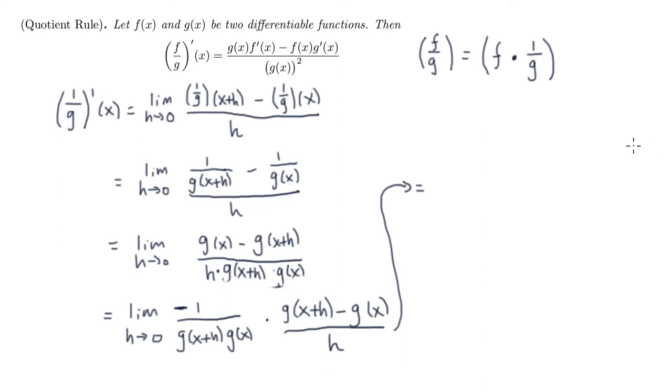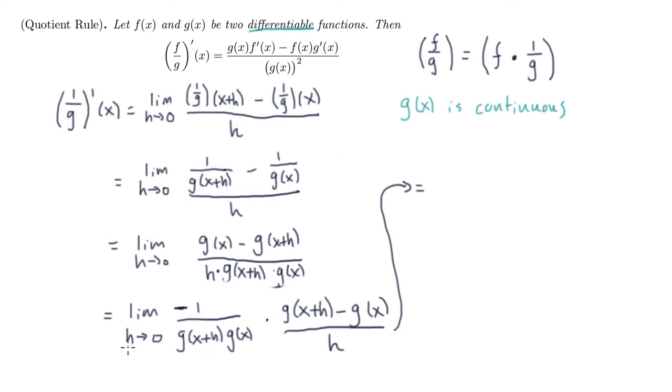Note, just as before, g of x is continuous. And why do I know that? Well, it's right here, because g of x is differentiable. I'm assuming g is differentiable, and we have this nice result that differentiability is stronger than continuity. So if a function is differentiable, it has to be continuous, wherever it's differentiable. So g of x is going to be continuous.